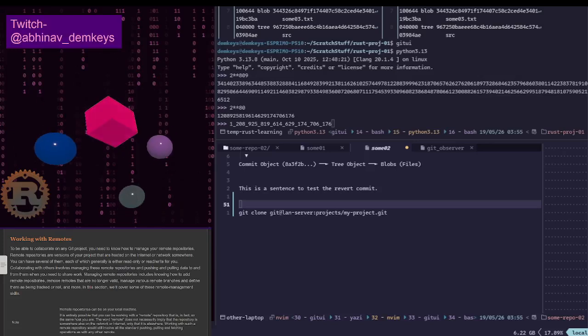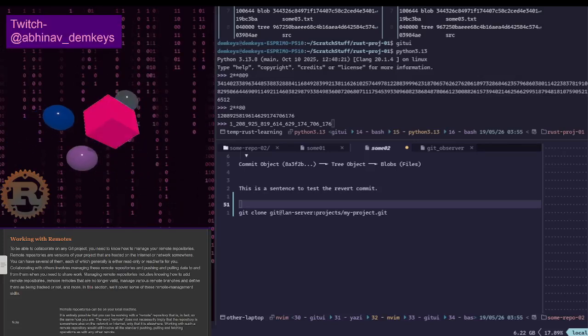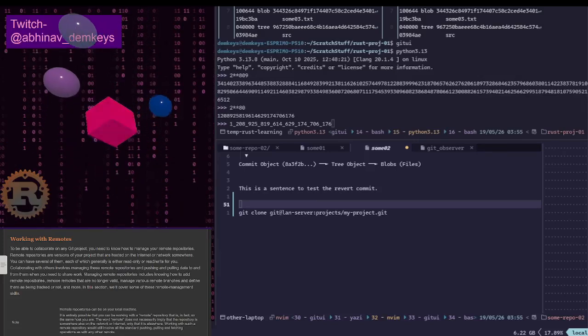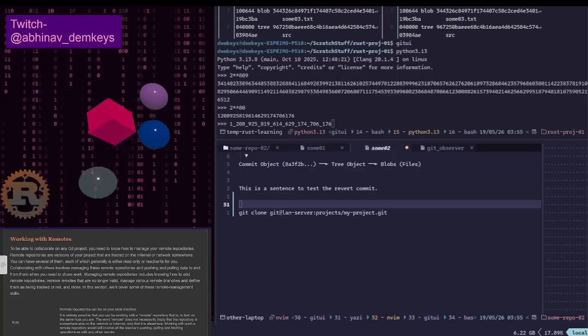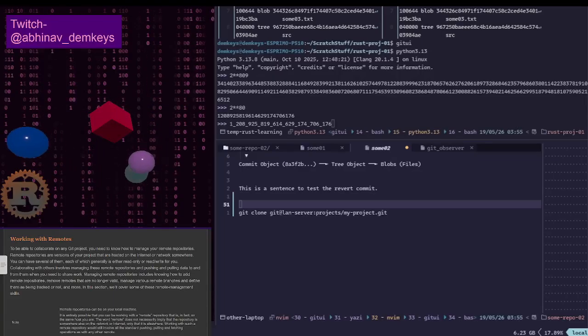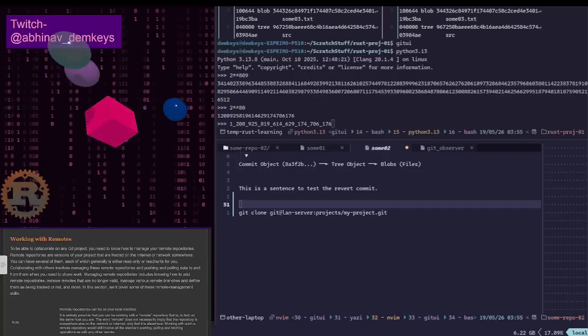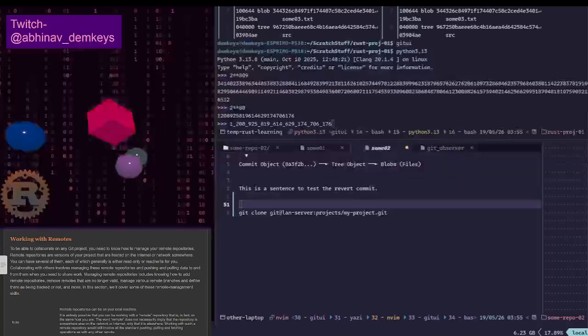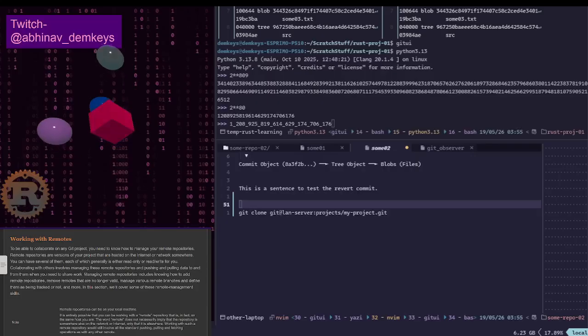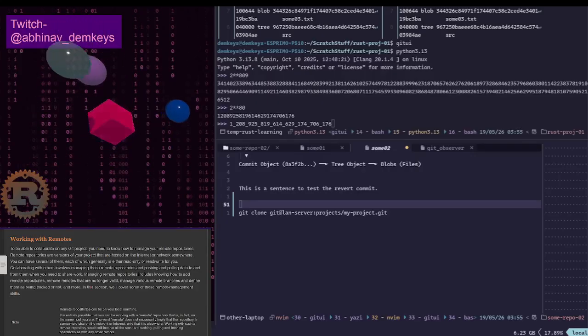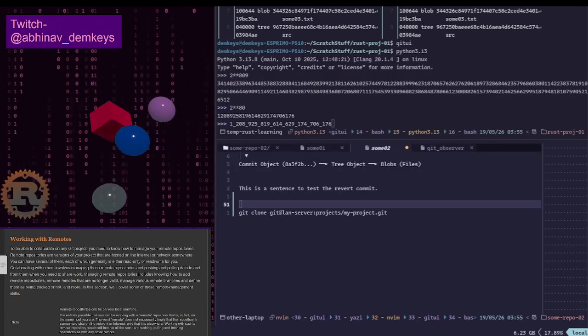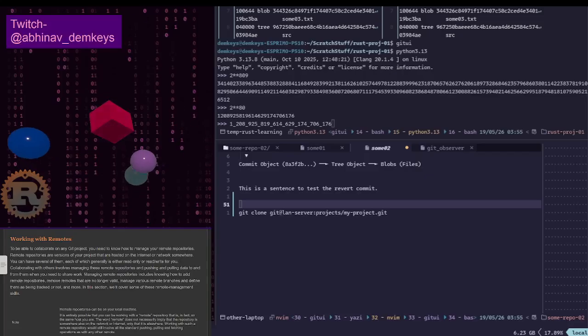Dude, once I have this knowledge, I'm going to be using this extensively in various ways. I'm pretty sure even the branching thing, I'm going to be using it extensively for various projects that I'm working on. It'll allow me to test out different features, especially for the more serious projects.